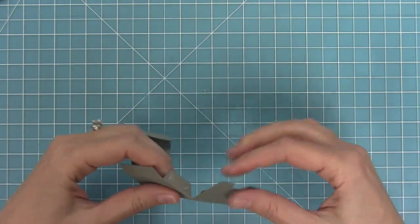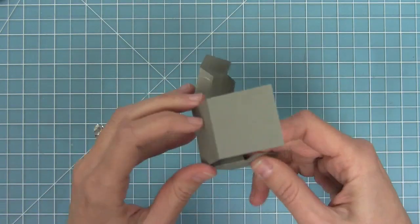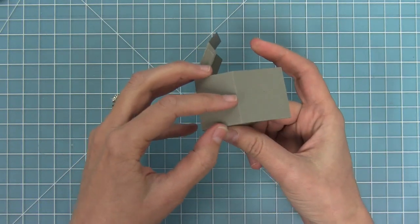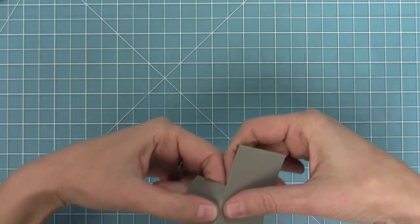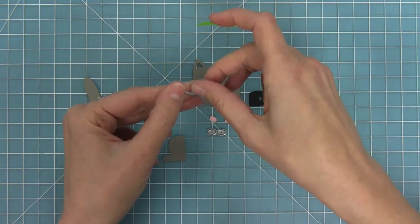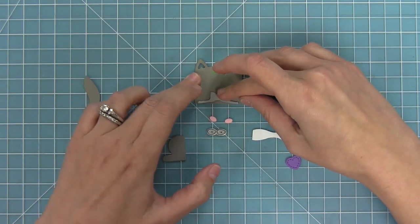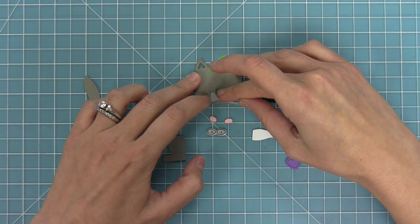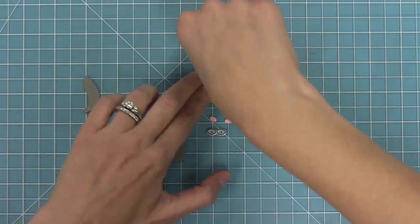Now that our cute little fox is done, we're going to work on the raccoon. Here I have some narwhal cardstock and we're going to form the box exactly like we did before, with adhesive on those tabs, attaching them all the way around. We can then work with many of the same pieces and some new pieces from the die set to create our raccoon. First up we're going to work on his paws — the die cuts paws from the front of the raccoon and you can cut them in two different directions.